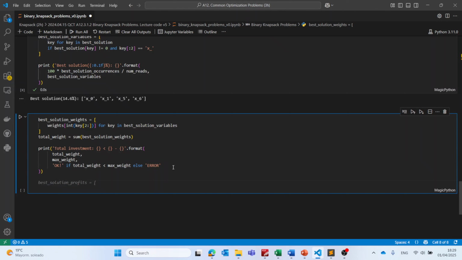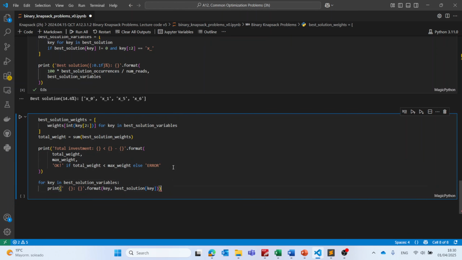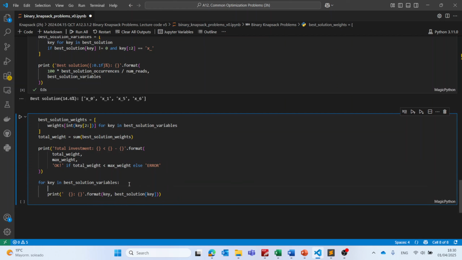Let's see what we invested in all of this, the distribution of weights. So for key in solution variables, print format key. Okay, let's do it in another way. Sorry, Copilot. We will print something like this, but let's define here asset ID.